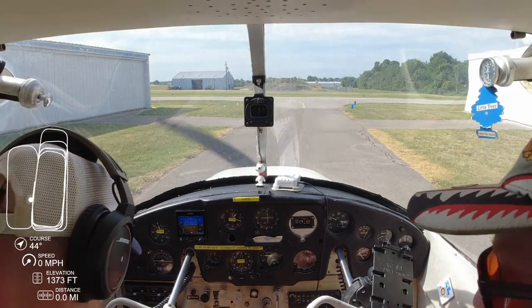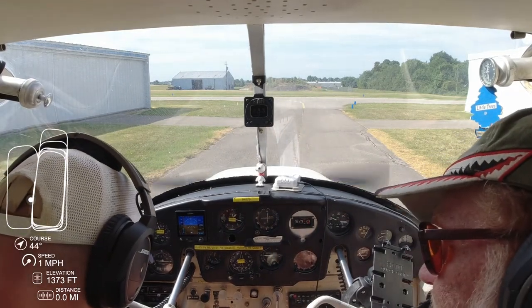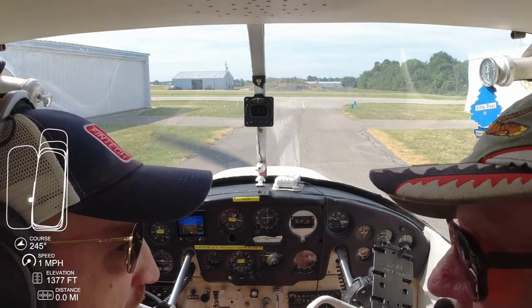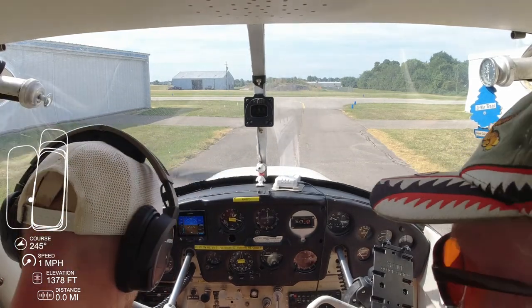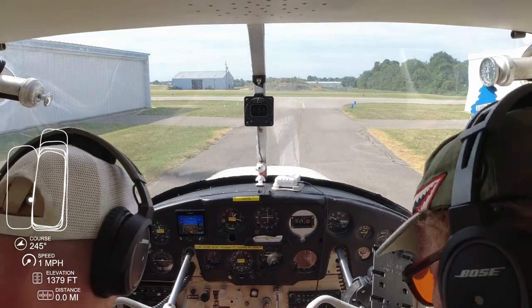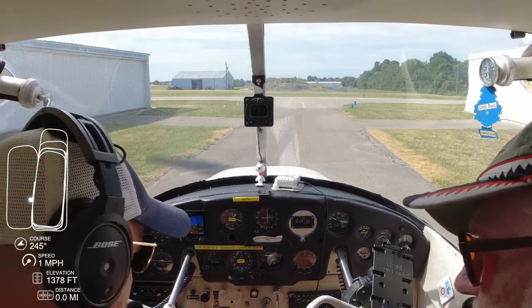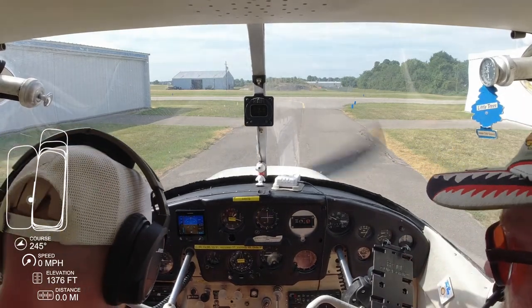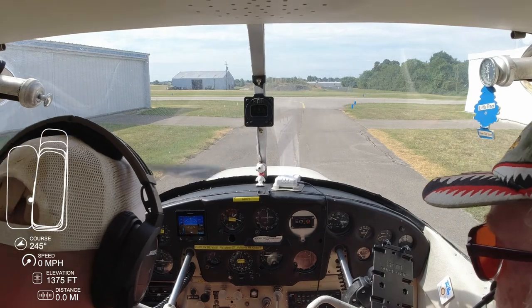Good. All right. Yep. Let's see. Seatbelt. See the run-up here, I guess. Can we run up with the doors open? Or do we have to shut them? No, I keep them open until I take off. I shut it right before I take off. All right. Transponder set, lights good, flaps are up, seatbelt secure, brakes, we're good.